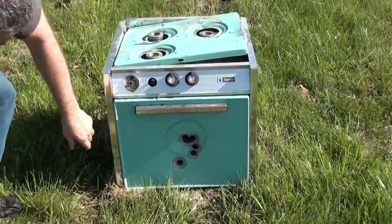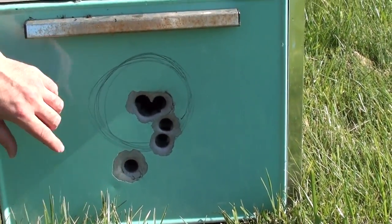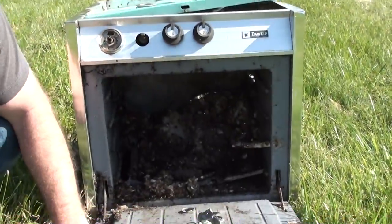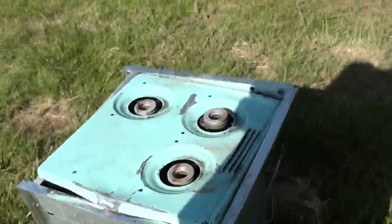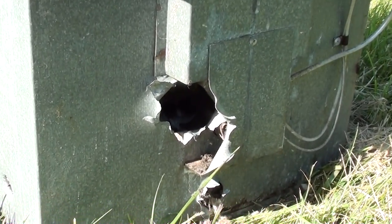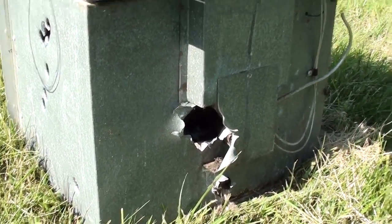Show them up close here — you can see towards the end I was starting to get more dead-centered. This is my first shot, it was down low here, but we're still working on getting it perfected. Let's look at the back — all pretty much came out the same hole for the most part. There's that one low shot up front, but the rest of them all exited right there in the middle. You can see it just tore right through the whole stove.